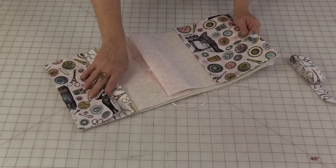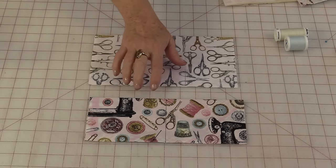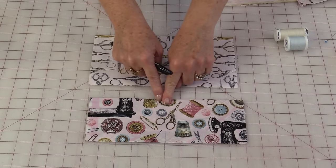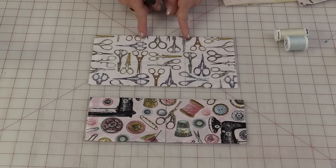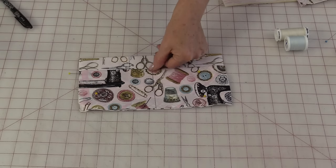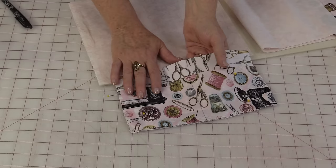Now we're going to sew these together. First we're going to work on the double pocket — both pieces are folded in half and pressed. We need a couple of marks on the side pockets so we can have some large and some small pockets. On the smallest piece, once folded in half and pressed, draw a line down the center at the 5" mark. On the larger one, fold it in half and go in 3½" and draw a line. Take the small pocket and put it right on top of the larger pocket, matching up those raw edges, and pin them down. Do a row of stitching following that 5" center line — do a backstitch here to keep it strong. The bottom is not stitched down; we just have that stitch line down the center. Put this aside so we can work on the body.